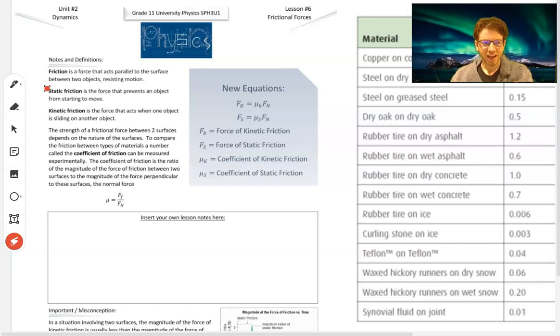Now once you overcome static friction, so if you push hard enough that you overcome static friction, well, then the fridge starts moving. It still doesn't move very easily, though. There's still a force opposing that motion. Right? And once something is sliding over something else, like the fridge sliding over the surface of the floor, now that's called kinetic friction. And I'm sure you've all noticed that if you're trying to push something heavy, it's a lot harder to get it to start to move than it is to keep it moving.